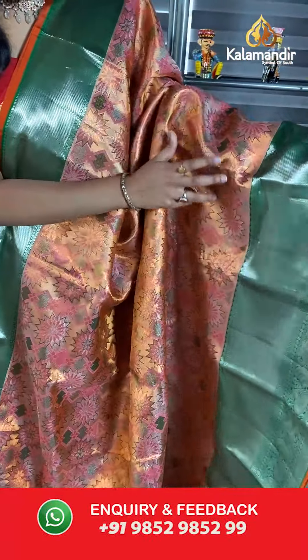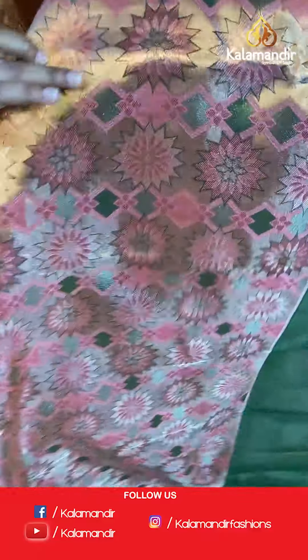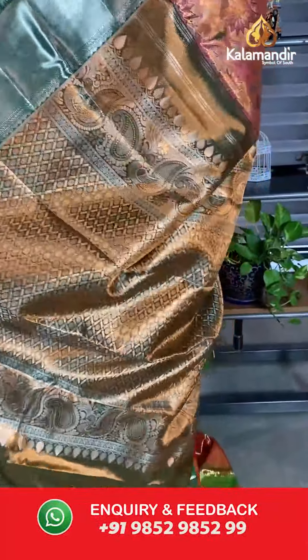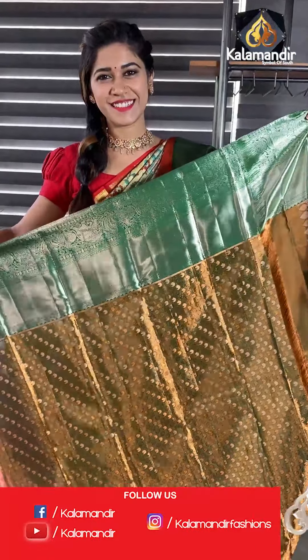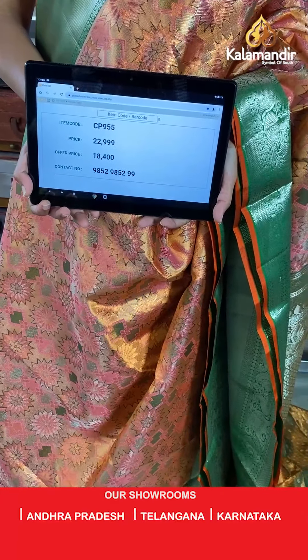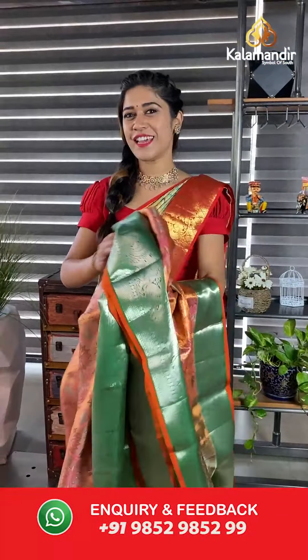This is another beautiful color — pink — and this is a khaddi border along the saree, a broad border of almost seven inches. We have florals along the body of the saree with zari. This is the pallu — wow, such an amazing pallu, very grand and rich looking. Again we have the blouse piece in contrast. The code is CP955 and offer price is 18,400.